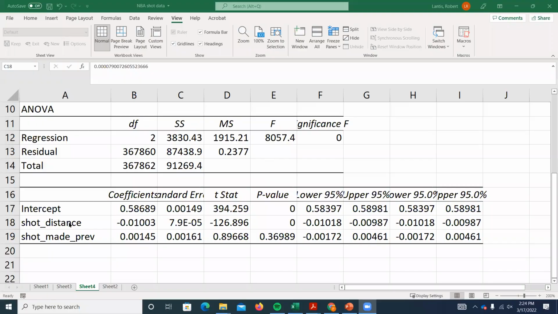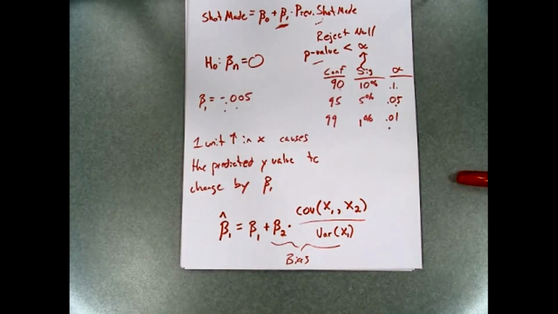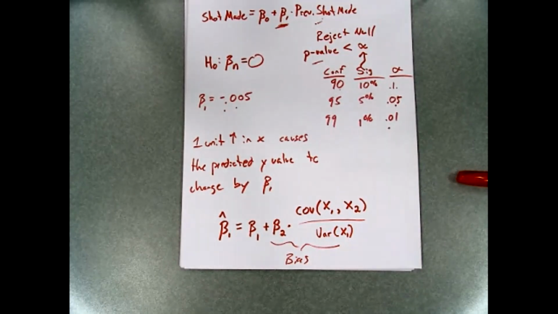Come up here. So I've got shot distance, and now that's my additional control, right? I just included one. So just throwing in one control, we can see how the results would change. Because now when I look at this shot made previous, the coefficient's actually positive now, but it's not significantly different from 0, right? The p-value is 0.36. I failed to reject the null. And if I'm failing to reject that null hypothesis, well, the null hypothesis was there's no effect. So just controlling for shot distance, now it looks like I've eliminated that bias that existed. Now it looks like the actual relationship between making my previous shot and the current shot, there is none, right? It's no different from 0. Okay?